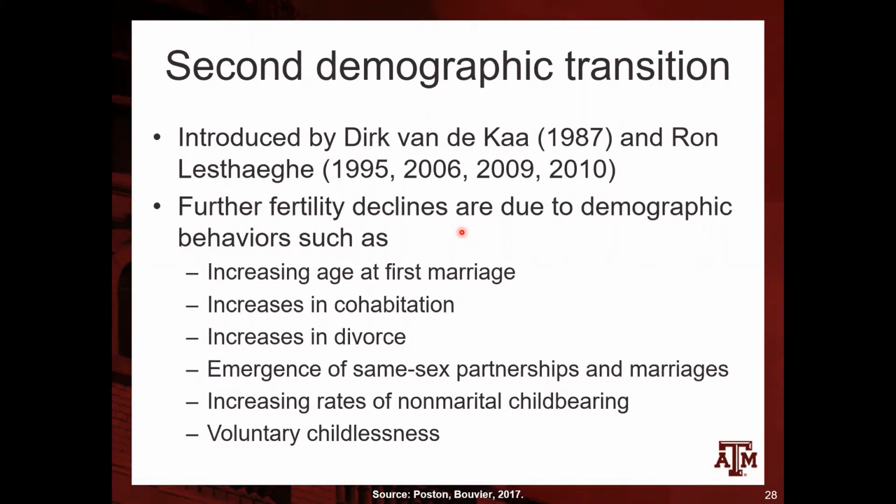But when we start to reach these really low levels of fertility, and we try to understand why in some cases fertility is still high and in some cases fertility keeps going lower, we start to see that these different behaviors affect the chances of fertility continuing to decline. And that's what demographers call the second demographic transition, when we try to understand stage 4 of the demographic transition more in depth, okay?